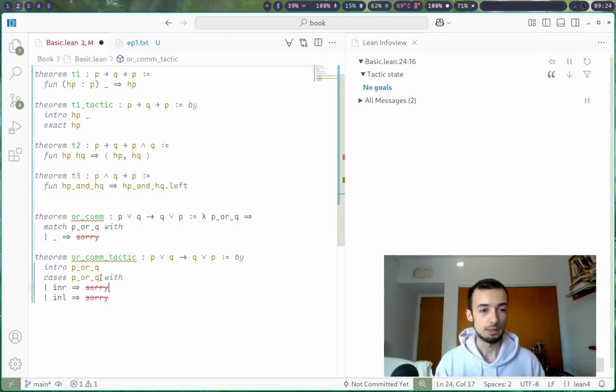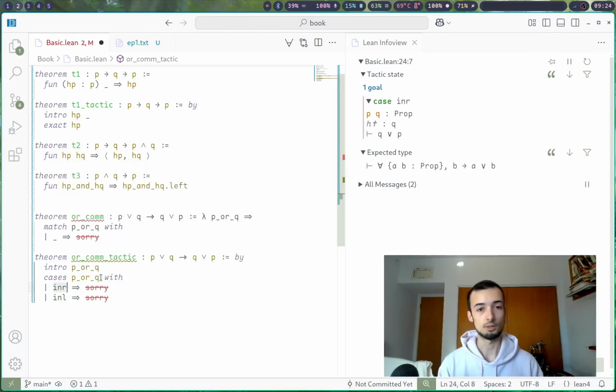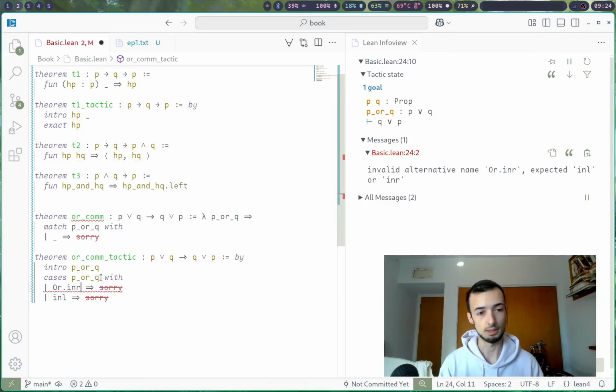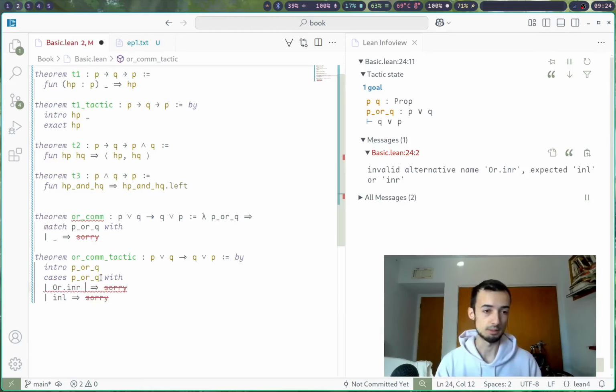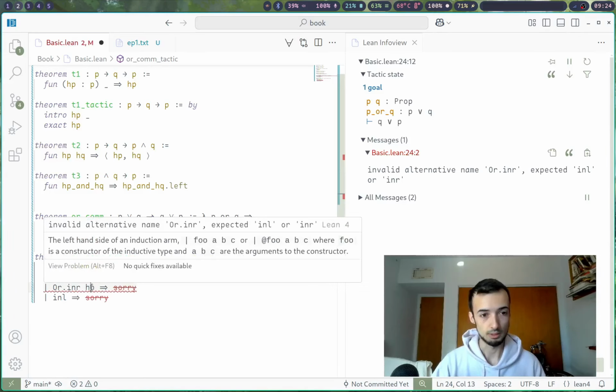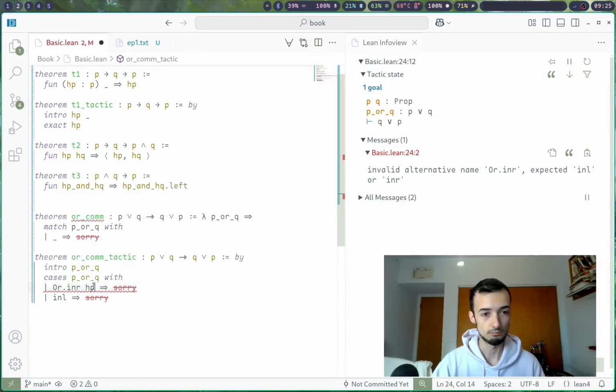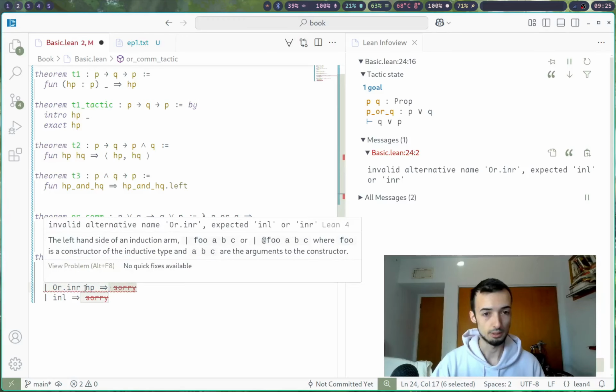So if you want to do this, you have to give an argument to the constructor, because the inr takes an argument, and I wish it would show me the function here. We can be explicit about it and say or.inr, and now we get a bit more information. This takes right injection to an or, it takes a b. So if this is our left side, we're going to call this hp, I believe. Now let's just make sure that our hp actually has the right type, because this is slightly guesswork. Oh, we can't see it. Okay.